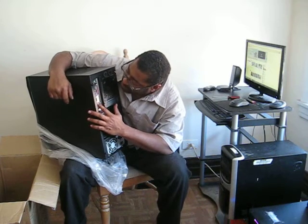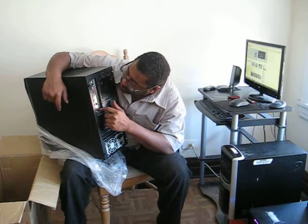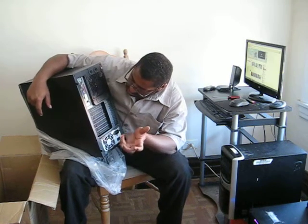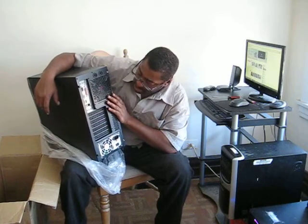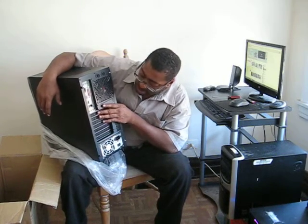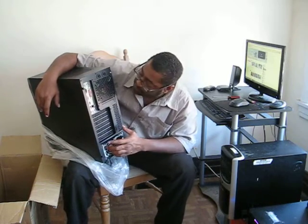You have four USB 2.0 ports in the back. You have your Ethernet, your audio. You could make this an actual gaming machine if you put a video card in here, but if you do that, you would probably have to put a better power supply in here as well.